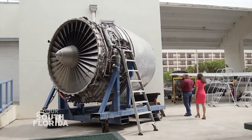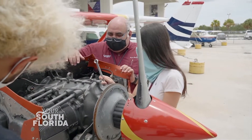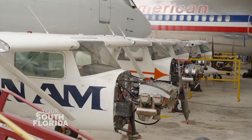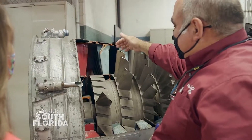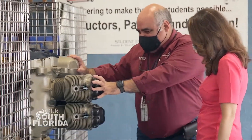Baker Aviation graduate Carlos Gonzalez is now an instructor there, teaching students the skills they'll need for this rapidly evolving industry. From the time that I started in 1984 to now, it has changed dramatically. Everything that I have learned through my years of experience, some of it is not even being used anymore. Because the new airplane, the 787, is all completely changed — a lot of the systems are 100% different.